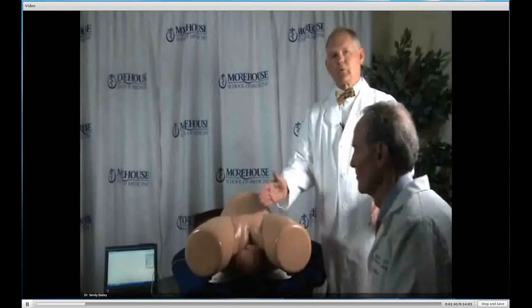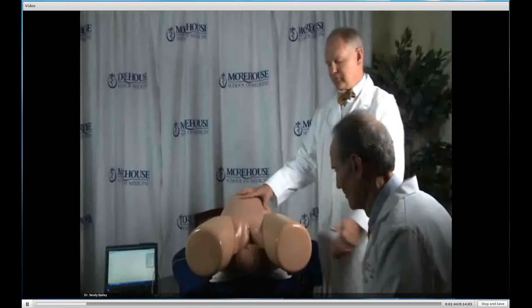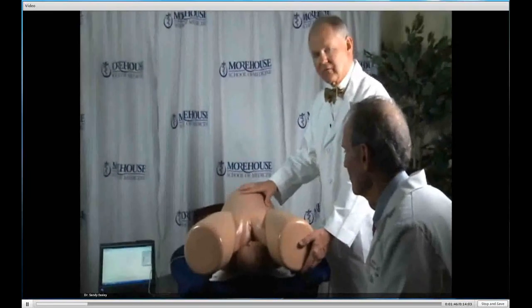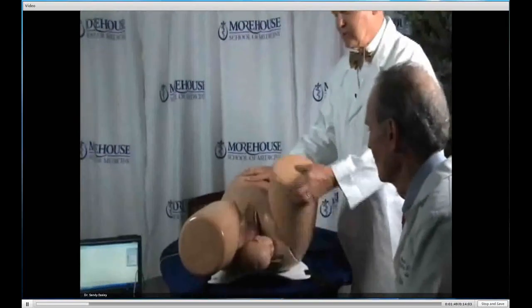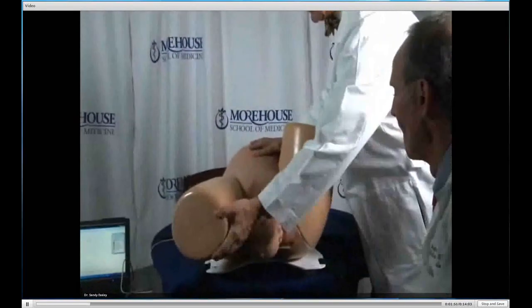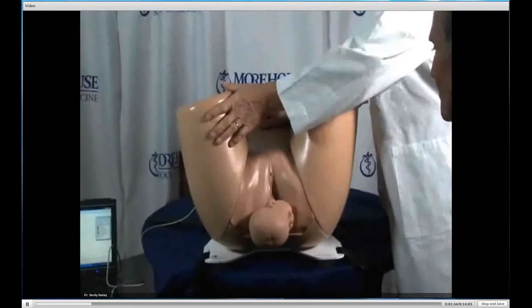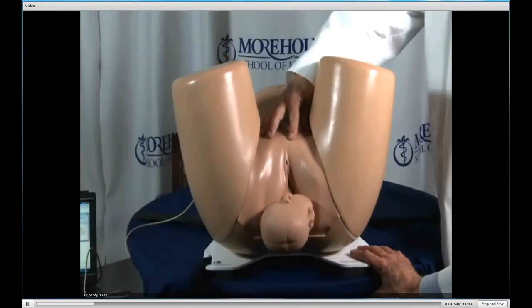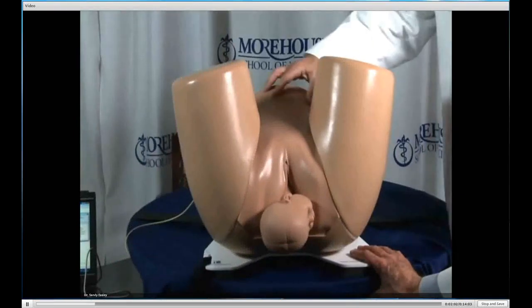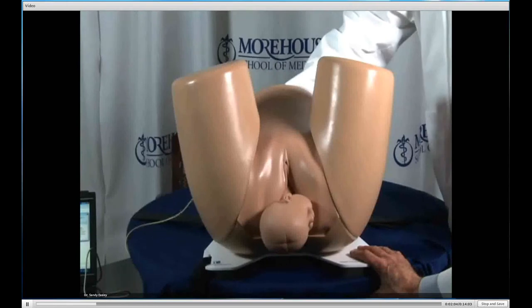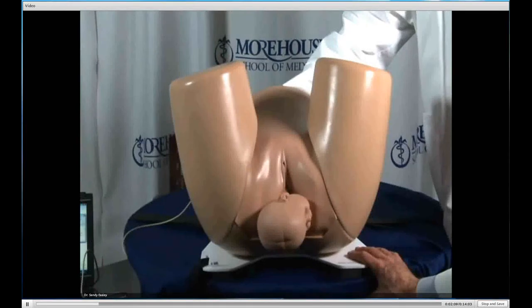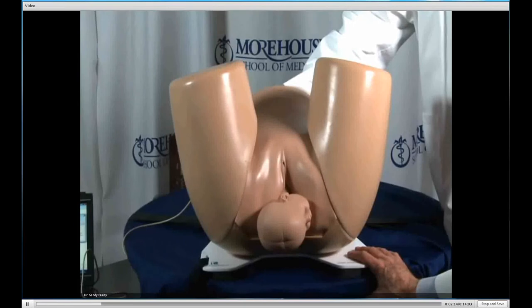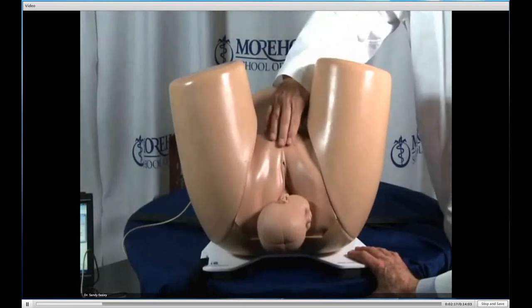What we'll do here, of course, in any shoulder dystocia, one of the first maneuvers is to call your team together, but put the mother into the Roberts position. This will increase the anterior posterior diameter of the pelvis about 1 centimeter. I'm going to, as a trainer, hold the mannequin by the legs to keep the clinician from performing the delivery, and also to keep the shoulder in an impacted position behind the symphysis pubis, which I can feel from the inside.